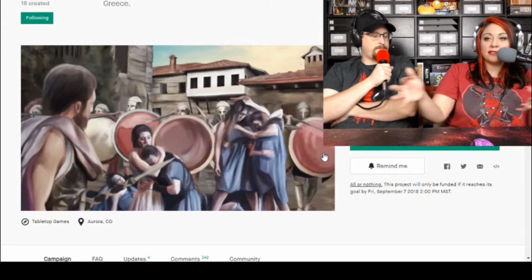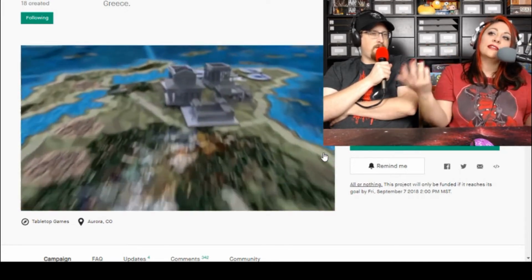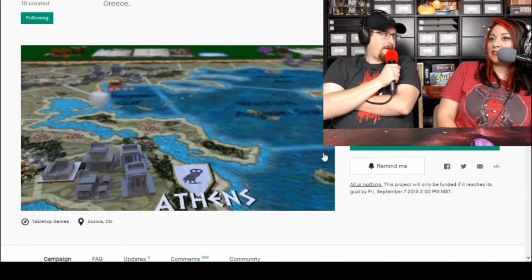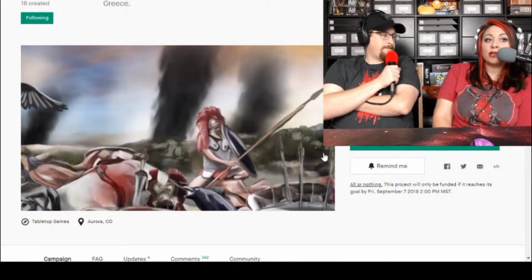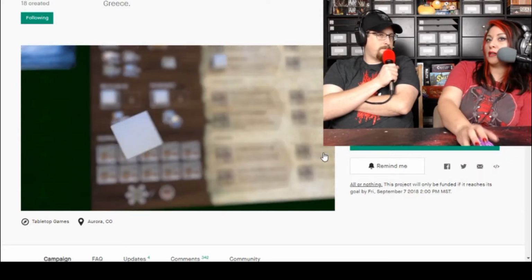Each place has its own little faction. They're building their own stuff, and then they're trying to attack each other. Essentially it's a war game, a big war game with exploring and all of that. Oh yeah, because you kind of have tiles for a fog of war sort of thing with it, right?